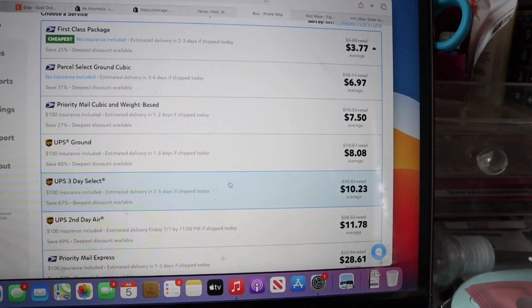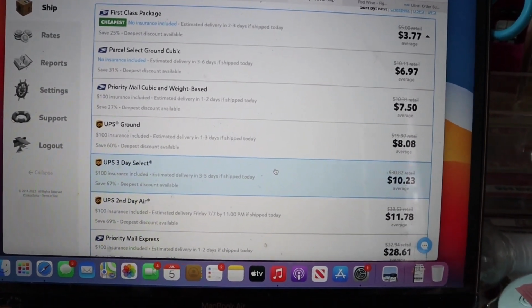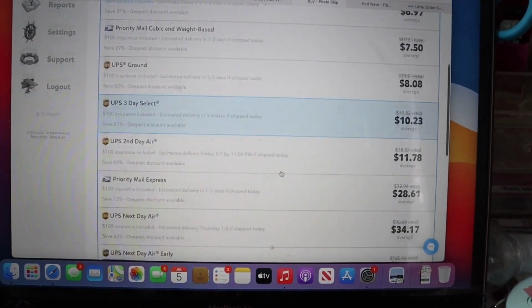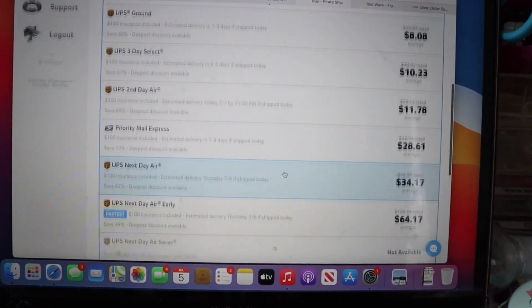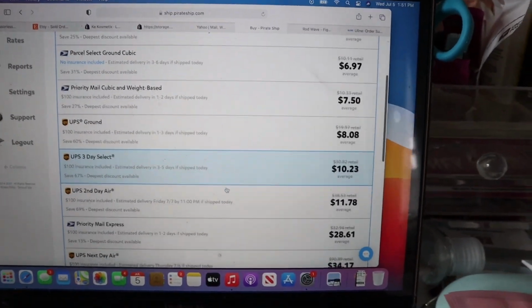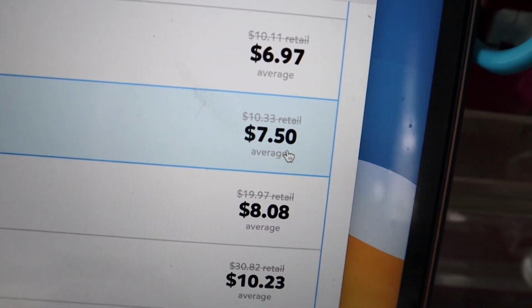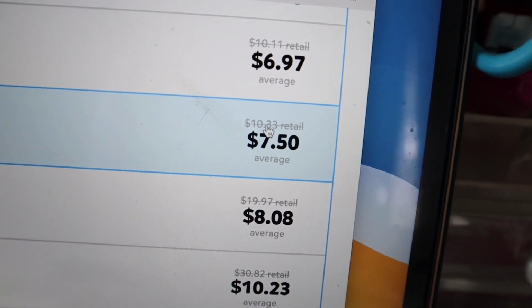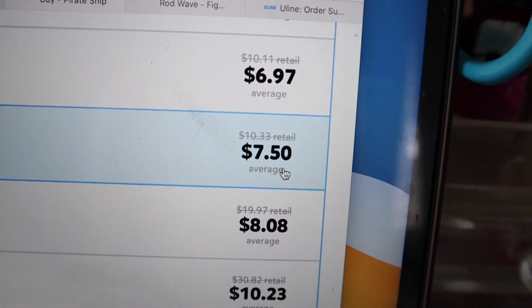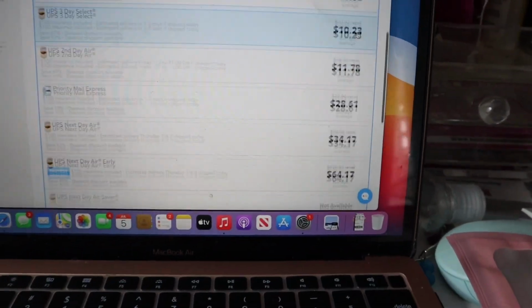We're not going with those unless someone pays for next day or anything like that. That's the only reason you need to be worried about any of these, or unless you're shipping with UPS. We're not shipping with UPS, we're using USPS. But this is a breakdown of all the prices. It's still cheap. You can see the retail price and their price. For priority, it could be $10.33, but here it's $7.50. I really love the little discount that we get in the breakdown and all that good stuff.